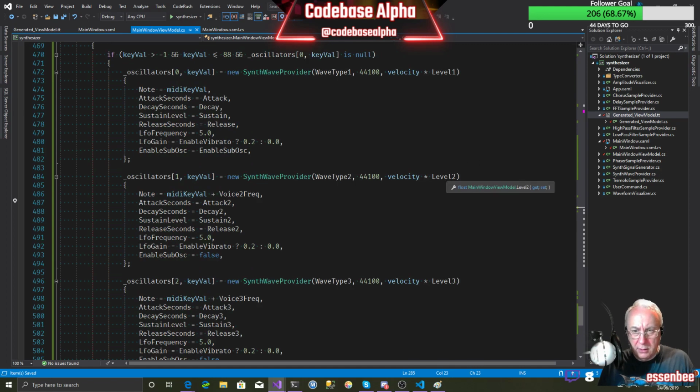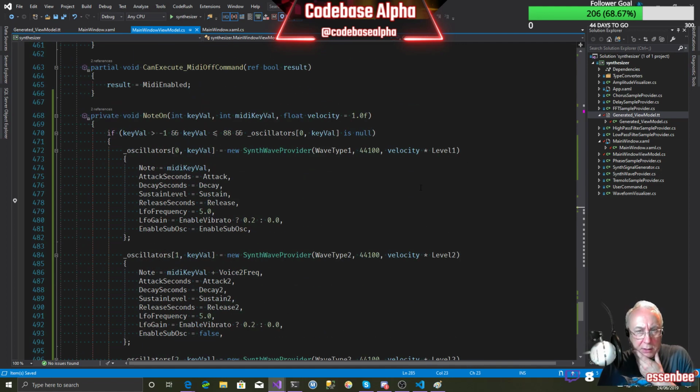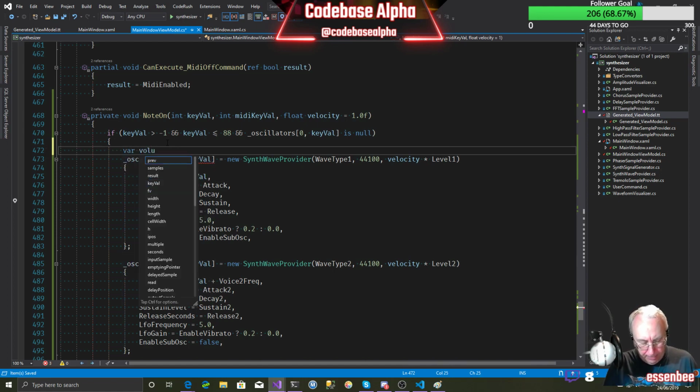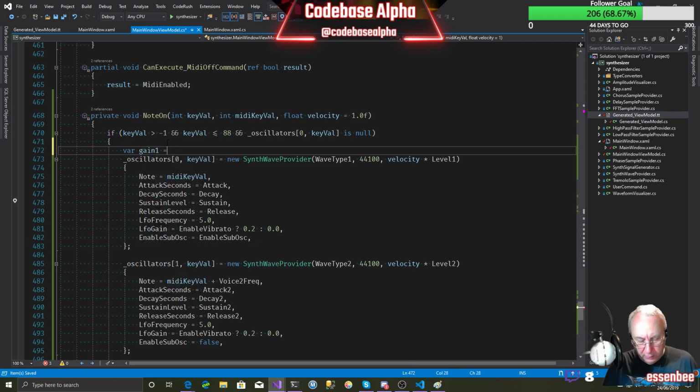Yes, so they're here. So we're going to need to calculate those as well. So we need to normalize this. So var gain, we'll call it gain. Gain 1 is equal to math.pow of 10.0, and then it'll be level divided by 20.